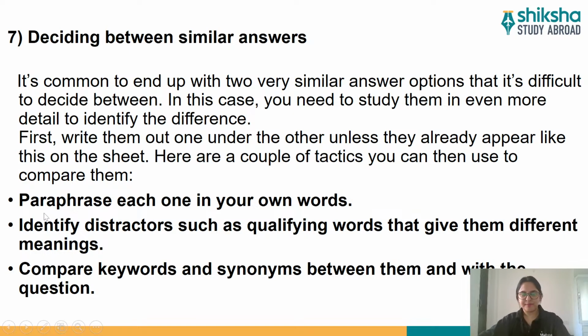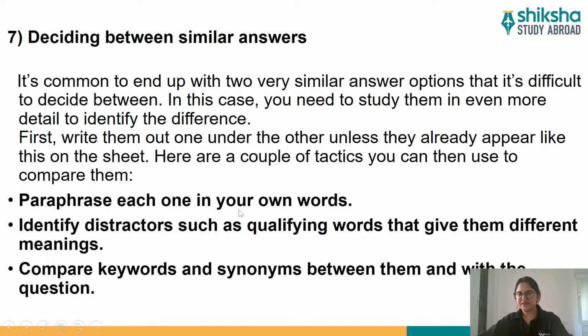So first is paraphrase each one in your own words. I already told you the meaning of paraphrase. Let me quickly revise it again. If you want to know more about it in detail, you can click on the link below in the description so that you can watch our previous webinars. That will also help. So paraphrase means usually to use the synonyms of, or using similar meaning words.